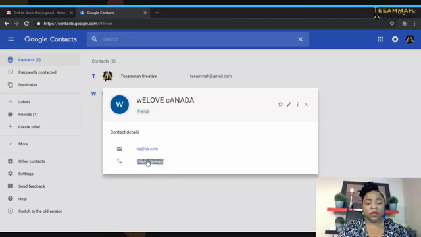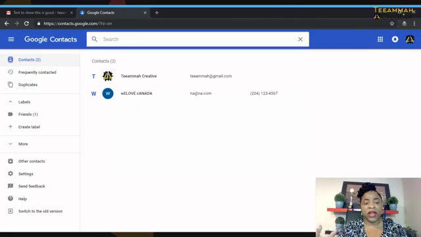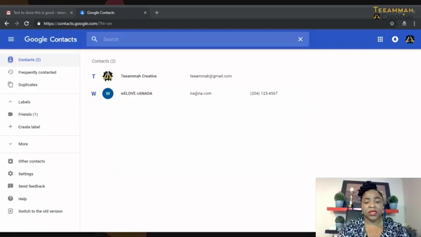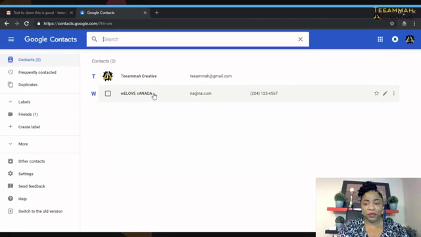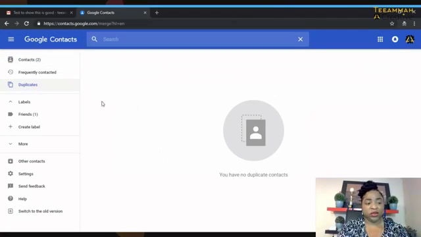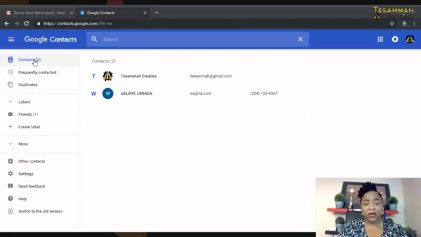And you have the phone number. You can always call the phone number on your mobile phone or wherever it is. And you can carry this with you, like I said, Google just makes it easy for you. Everything is put in the same place. And so you're not going helter skelter, looking for where to put all your things together. And this is all there is about the contacts. Very easy, very simple, very clean and straightforward. And remember, I talked about the duplicates. Because we don't have duplicates, there's nothing to merge here. And that is all about it when it comes to Google Contacts. That's all it is. Very simple, clean, straightforward.